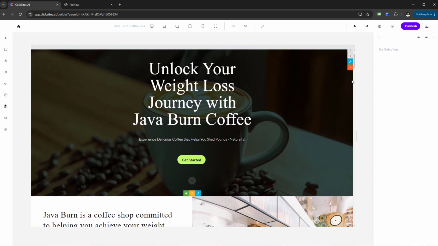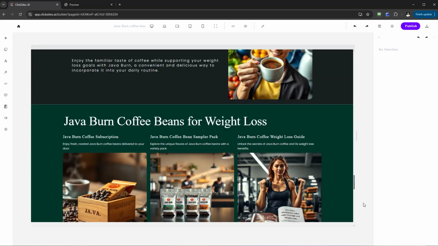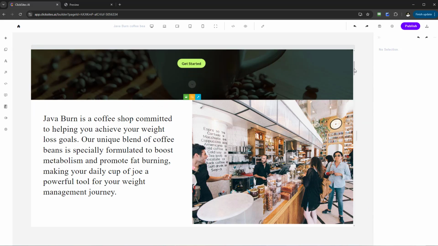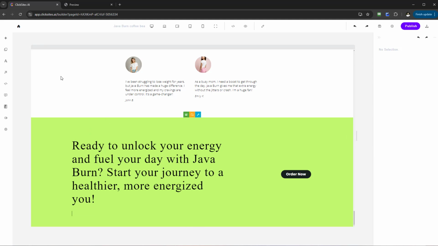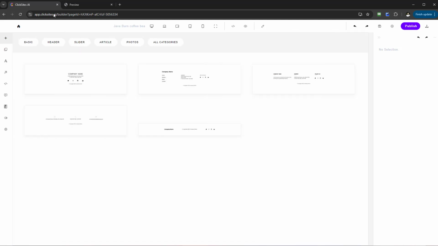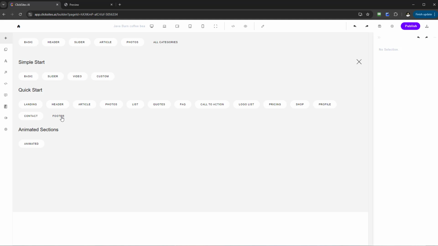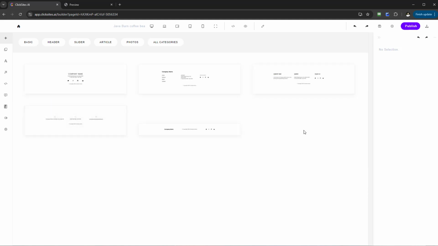Okay, now let's go and add a logo to the bottom section of the website, so the footer. So how would I do that? We've got a couple of ways. We can come to the sections block here, and under all categories you will have something called footer. So we've got some nice designated section designs that you can go ahead and use, already set for you. So it makes life a lot easier.